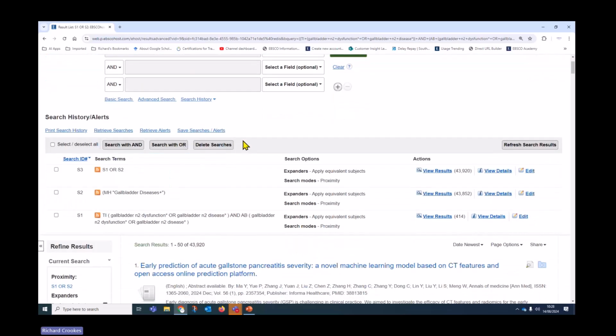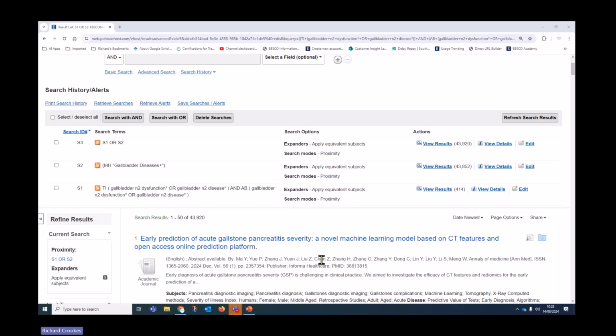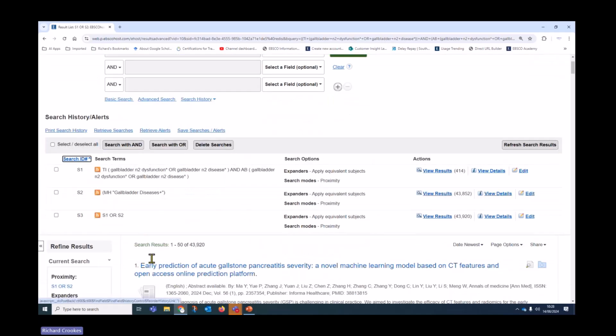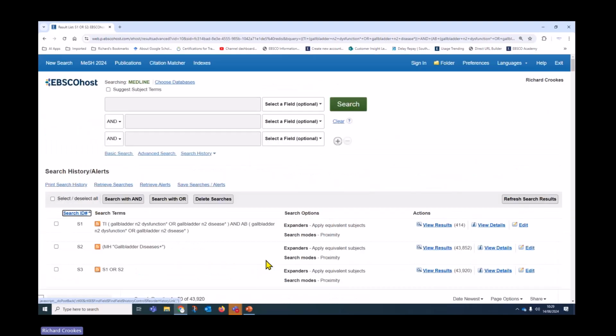Now you'll notice from the outset, the search history is displayed in reverse chronological order, which means that you're seeing where you finished up, but you're not seeing the sequence that you started from. So if we want to reproduce the search at some point, make it more transparent, then click search ID and hash above the set number, and then you'll see it's now S1, S2, S3. So you can see where we are, and we've completed the first element of PICO, which is the problem, the patient, the population group, in other words, those at risk of gallbladder disease, dysfunction, and so on.